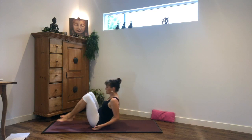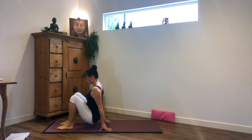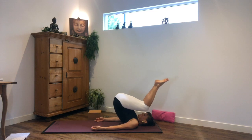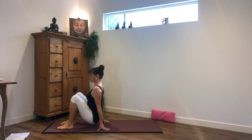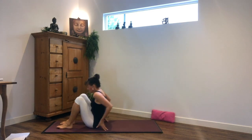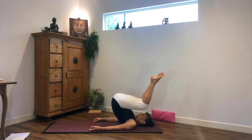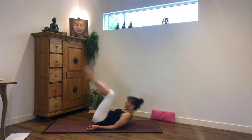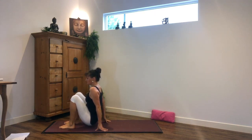Repeat five more rounds. The arms, they're really relaxed. Just at the end, when you lift up into a squat, use them. Two more to go. Last one.